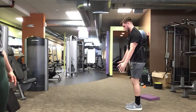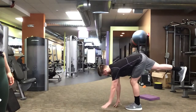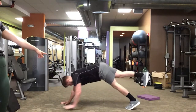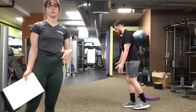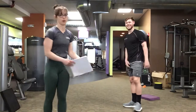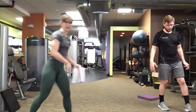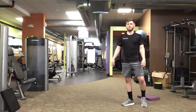Yes, then he switches. Hinge, I know, it's tough. It's a balance challenge for sure. We walk it out, come down, walk it back in. So the goal is to keep that foot up the entire time. Now a variation would be to put the foot down in your plank and then lift it back up. I'm not going to make Eric demonstrate that, but all you do is put it down, get your balance in your plank, lift it back up again, and walk the hands up, okay? So do what you have to do there.